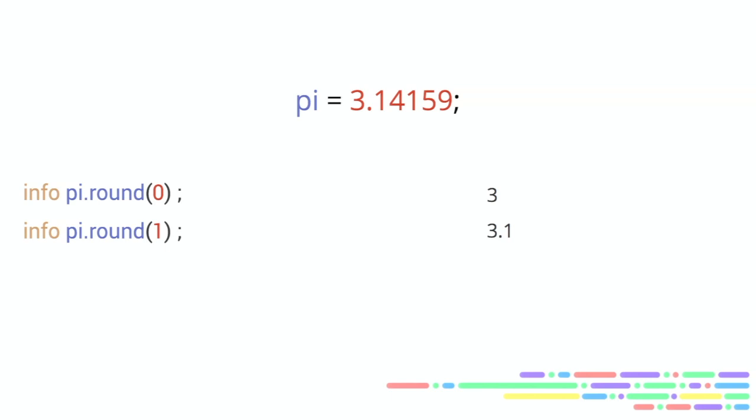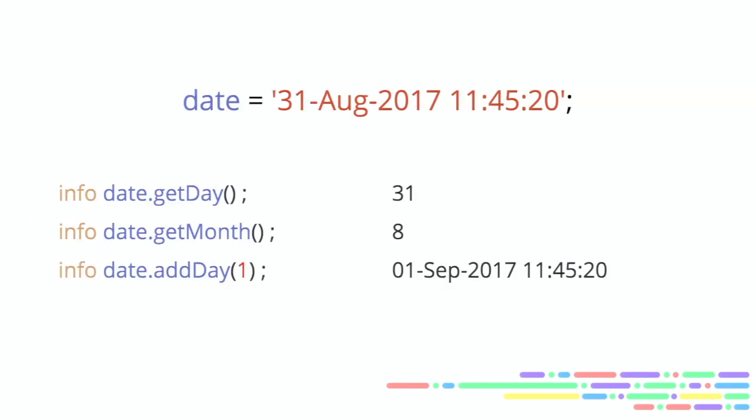If you put round and then you put 1 in between, it's going to round it to 1 decimal place. So it'll take 14159, round it to 3.1. If you don't understand how rounding works, I can't help you with that, but if you understand this much, then you'll see how you don't have to create some crazy concatenation script to basically do rounding. It's all pre-built for you. So mostly it's about data manipulation is what most of these functions are.